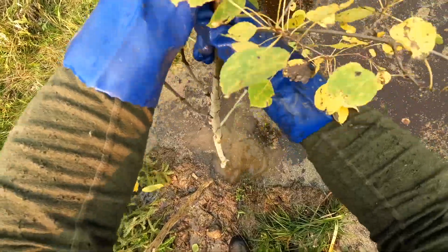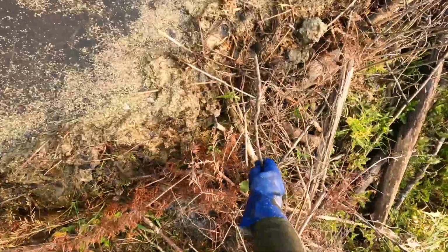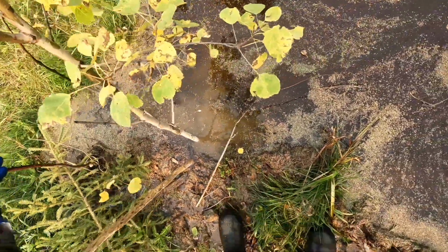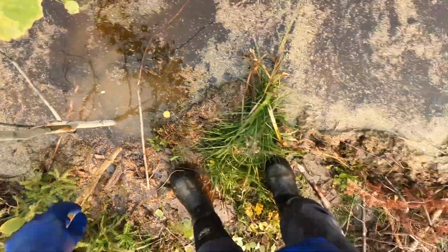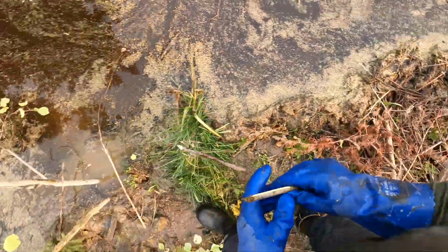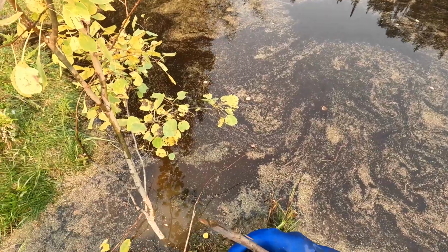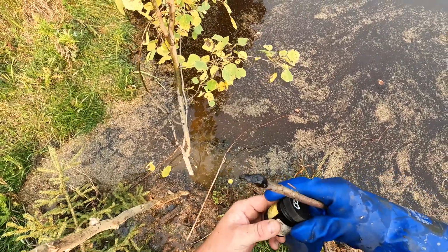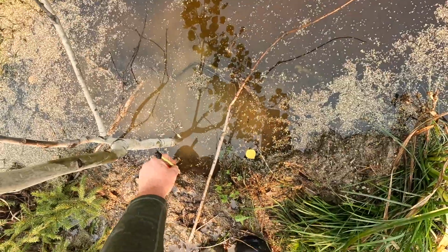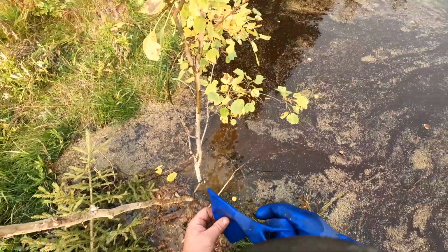Again, I just go offset. And just a couple of blocker sticks. Nothing too fancy. A little stick for some lure. Don't need a whole lot. I ran out of my homemade stuff this spring. This is Stan Forsyth lures, which work really great. But it's easy enough to make your own too.